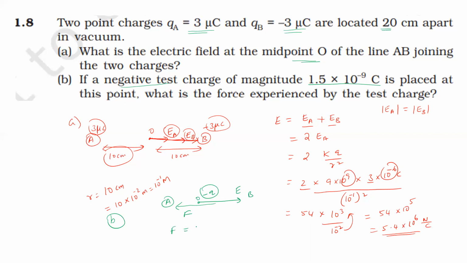And also the force formula is electric field intensity into charge Q. We got electric field intensity as 5.4 into 10 power 6 in part A. So substitute electric field intensity at this point as 5.4 into 10 power 6, and the charge value given is 1.5 into 10 power minus 9. So multiply by 1.5 into 10 power minus 9. Now we multiply 5.4 into 1.5, which gives 8.1, and 10 power 6 and 10 power minus 9, if we add, we get 10 power minus 3. So 8.1 into 10 power minus 3 Newton acts along OA. So OA direction it acts.